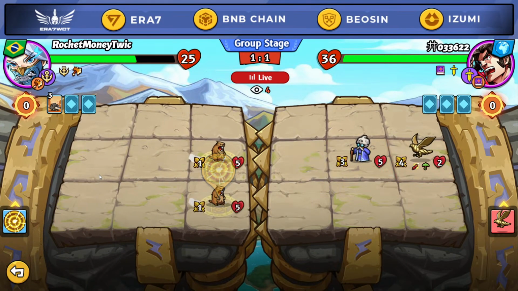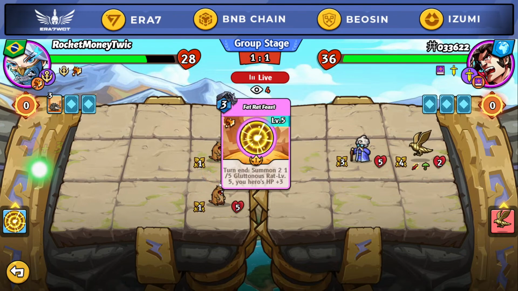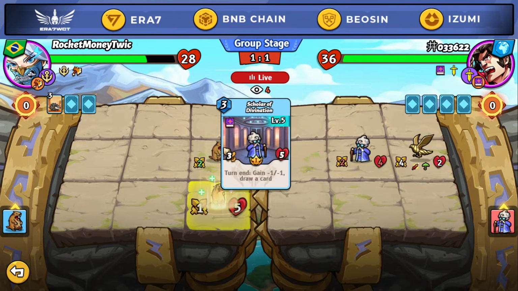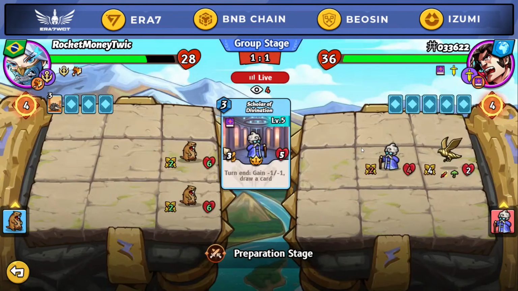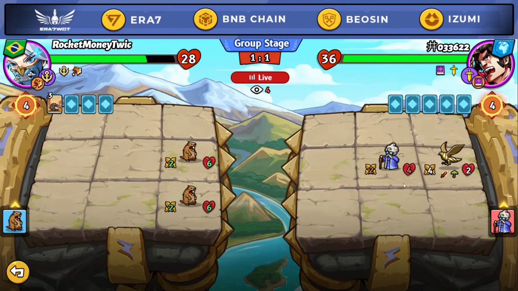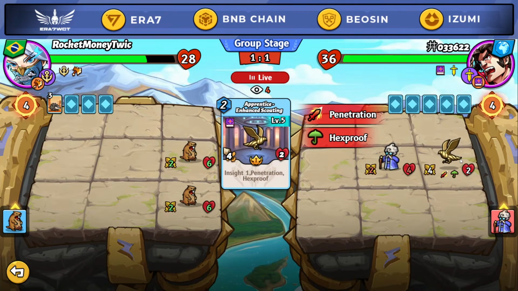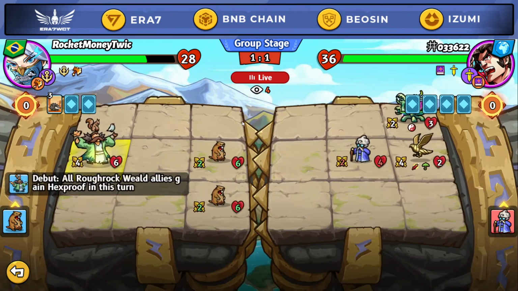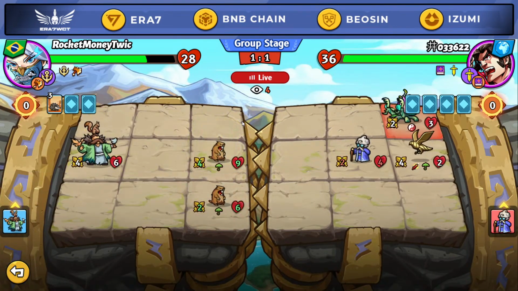I think that was a Fat Rat Feast. Yep, that was a Fat Rat Feast. So now the Scholar of Divination is being used as a shield in front of the bird, while also drawing a card at the end of every turn. So 033 has one more card than Rocket Money at this turn. And the board is looking, I would say, pretty good for 033 right now.